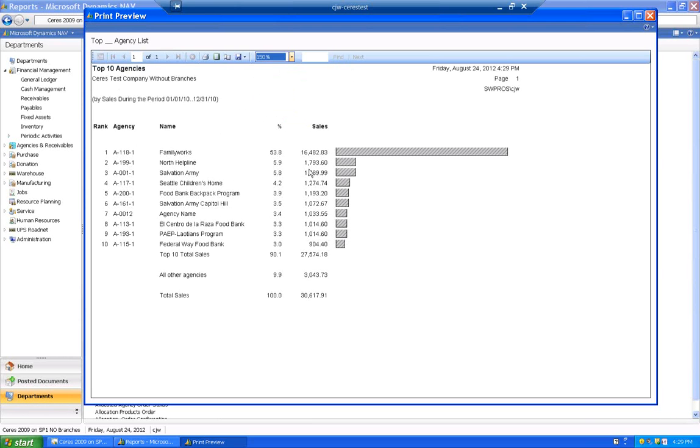So you can see this is the percentage of how much, these people had so much more in sales in that time frame than anybody else, that they brought up 53.8. Now, we didn't do it by percentages, so if you take 90.1 for our top 10 and then 9.9 for all the other agencies, we get a total of 100%. But we only decided to show 10. If we had shown 99, I'm assuming we would have maybe got all of them, unless we have more than 99 agencies in the database. But this report is limited to show you only the top 99.